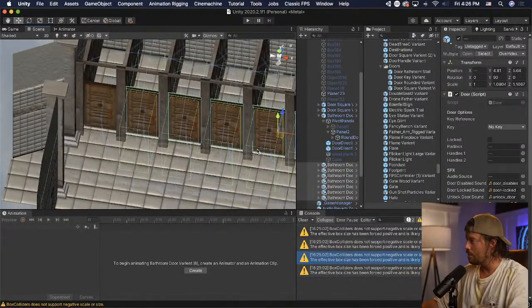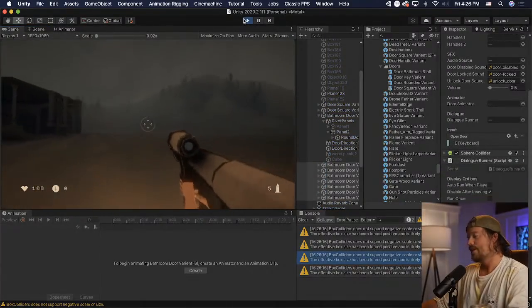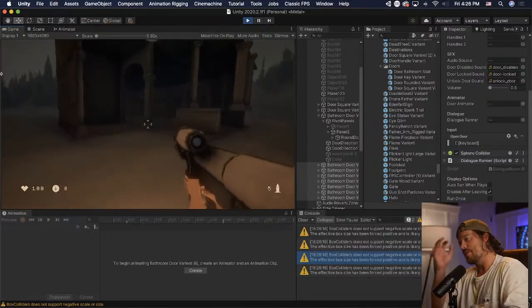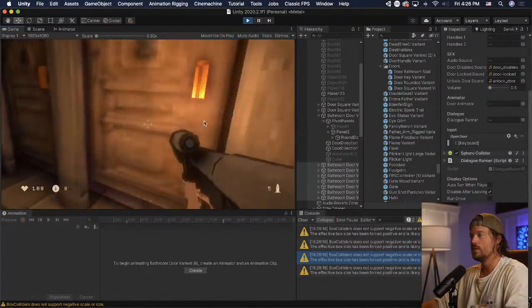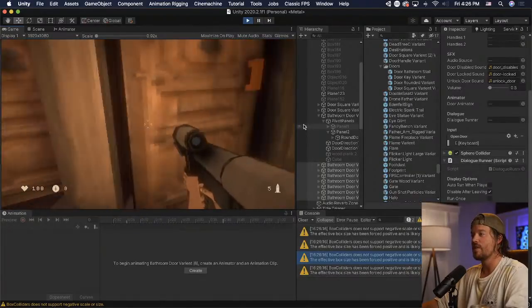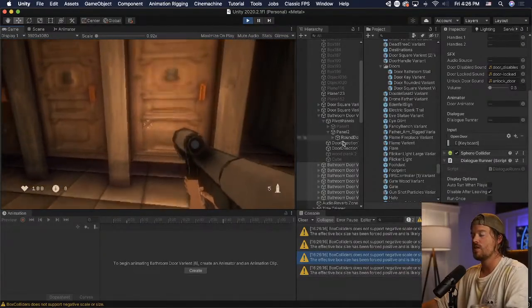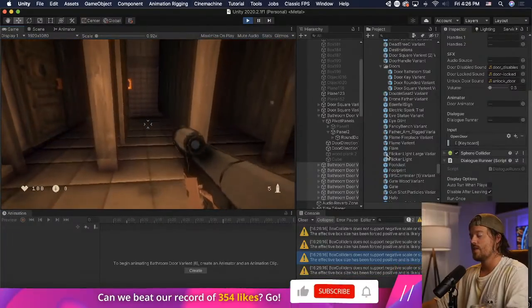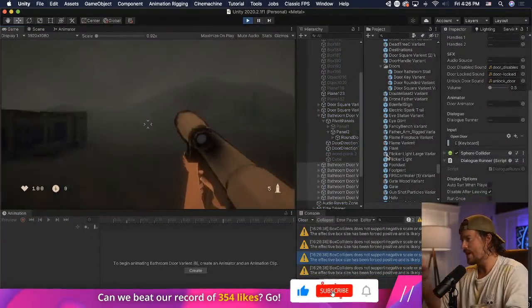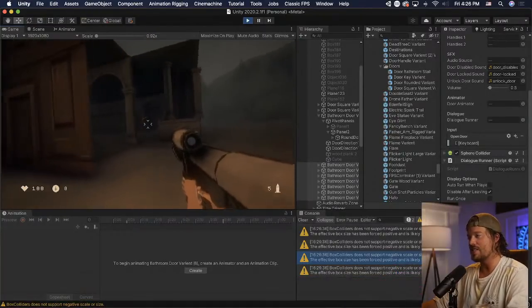Although, let's take a look. Yeah, it seems like there's a trigger overlay. That is so weird. Wait, what? One sec, guys. Trigger box is too wide. I don't think that that's exactly the problem.